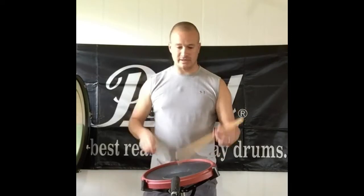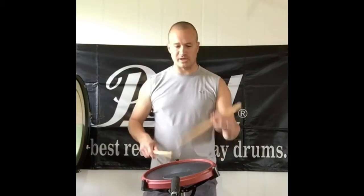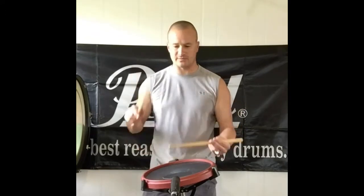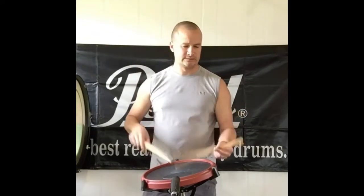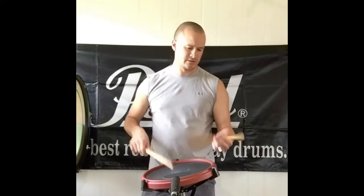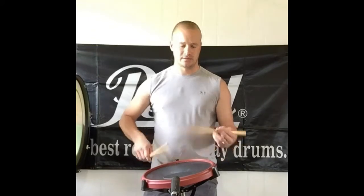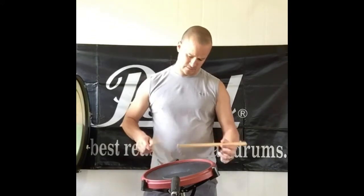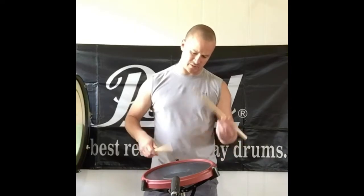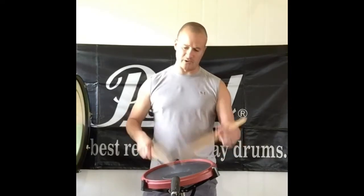So the goal is to keep a little separation between the grace note and the primary note. So if you're doing hand-to-hand flams like this, you're still doing down and up strokes. The faster you get, the smaller the strokes might get. But you're still trying to get the clarity between the grace note and the primary note.